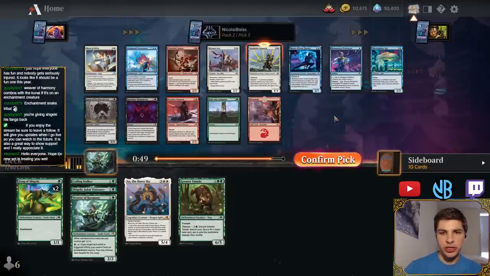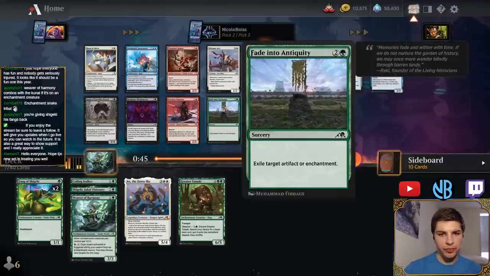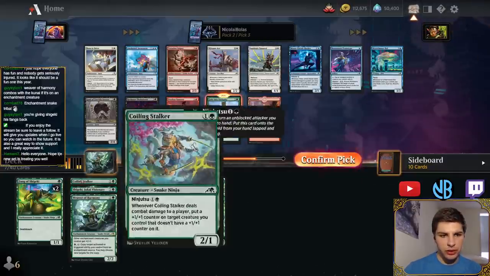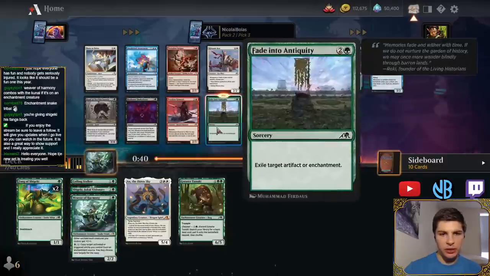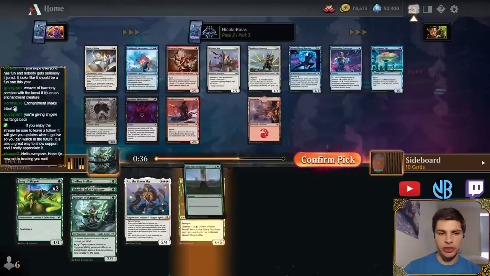Wow, cool. Twin Shot Sniper coming around. Nice. There's a Fade into Antiquity and a Sandblade Samurai. I'm going to take the Fade. I do like the Samurai, but I think I need the Fade so I can have interaction because I don't have any yet.